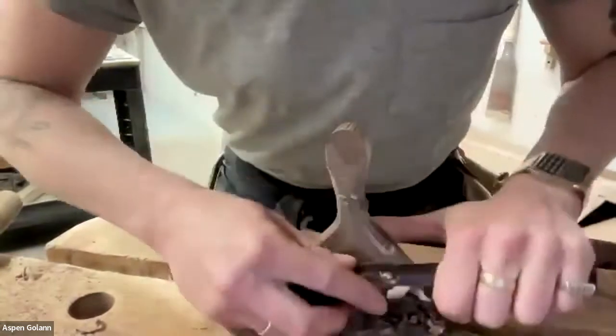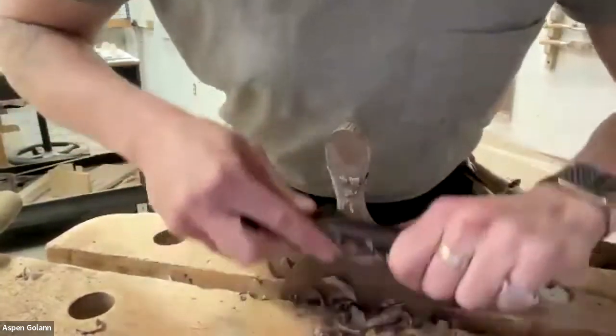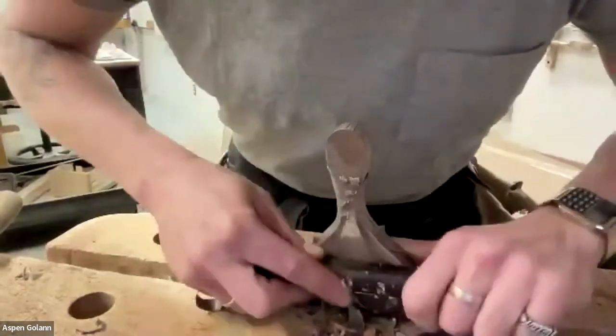So it's cool. This is just rough removal on a pretty dainty little thing.